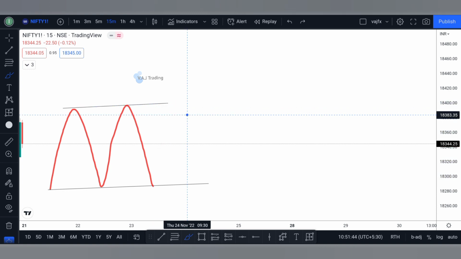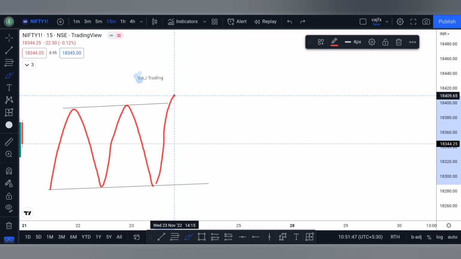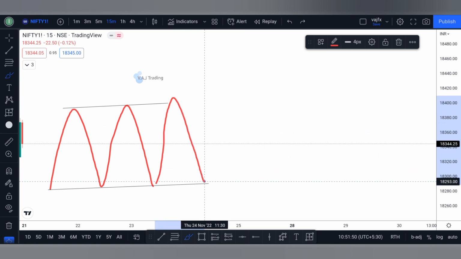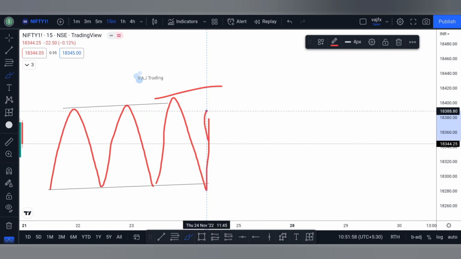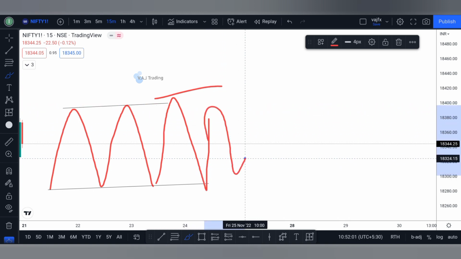But most of the time, what will happen is it will give you a breakout, then it comes down again, then a breakdown here, then it goes up again. If you waited for the price to reverse from these levels, it will reverse from here, then from here. So this is the problem with drawing support and resistance. We will get a lot of misleading entries, a lot of fake breakouts or breakdowns. That's where supply and demand will help us avoid entries in these fake outs.